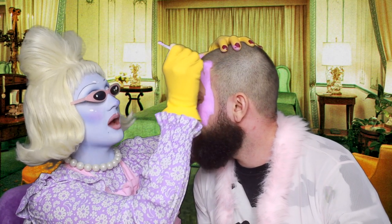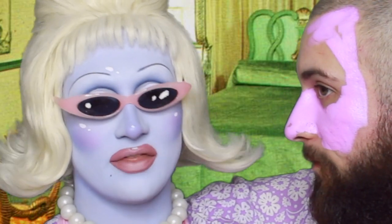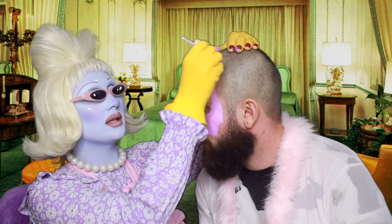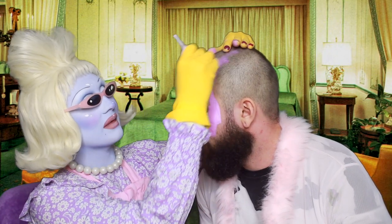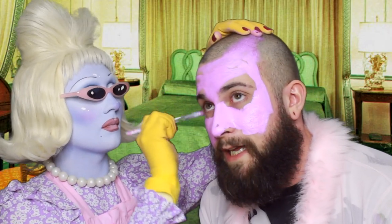Now what I'm going to do is, because he's going to be Mr. Birch, I'm not putting a long wig on him or anything like that. I'm going to paint hair on him, I think. I've never done it before, but it should look very nice. So I'm going to paint up here a little bit because I want that split parting that you have. I shaved my head today, especially for the occasion.